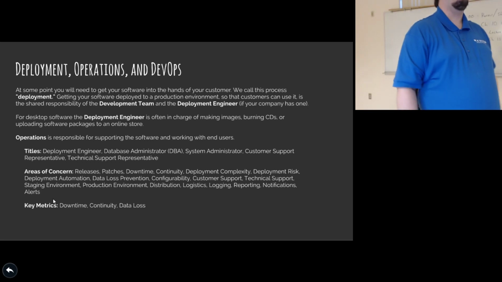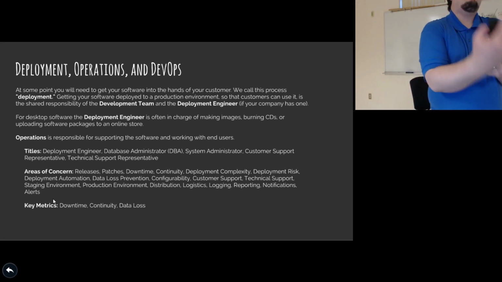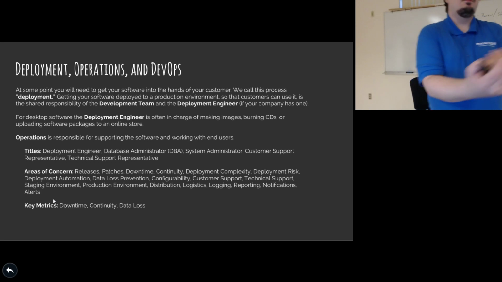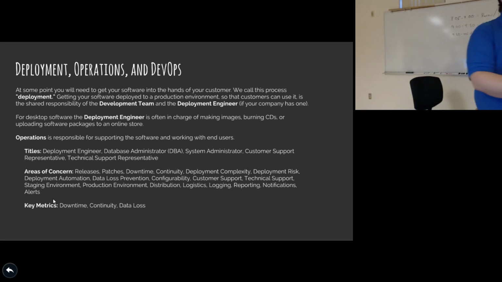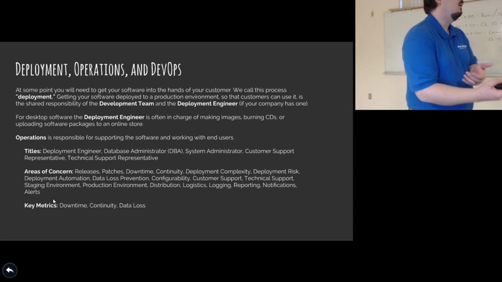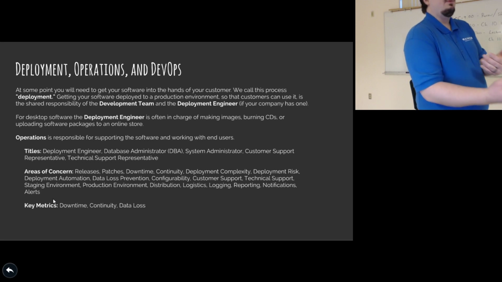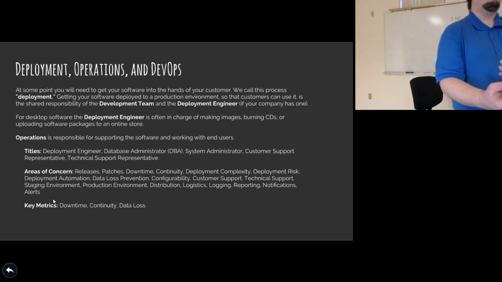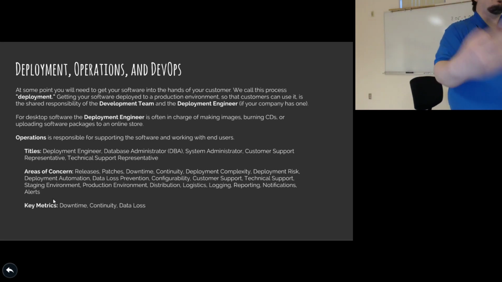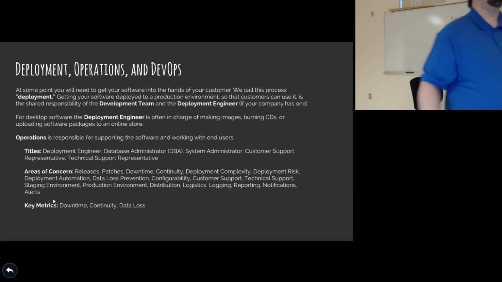They care about a lot of those things because they're going to have to communicate those things to the customers, right? They have the job of, when you just added a new feature or made a major rework, they have to tell the users how to use the new system, and they're going to get the support calls for all that. So they're people you want to keep happy because they're ideally keeping your customers happy. And they also care about any time you might lose data, because again, that directly affects your users, right?